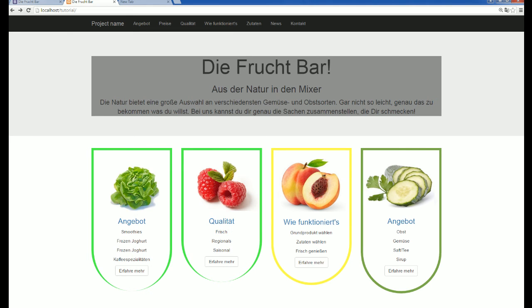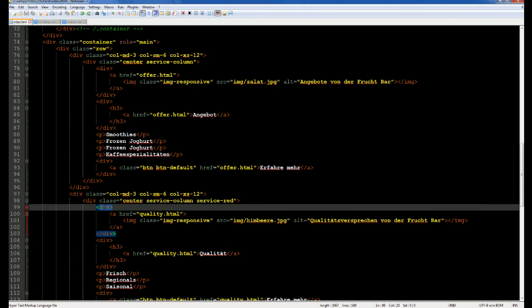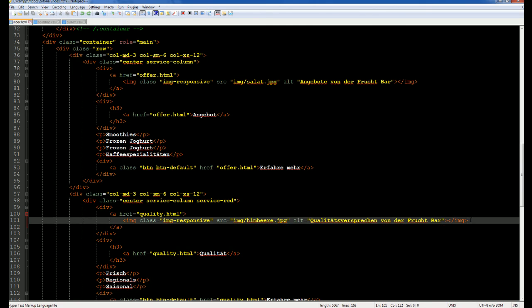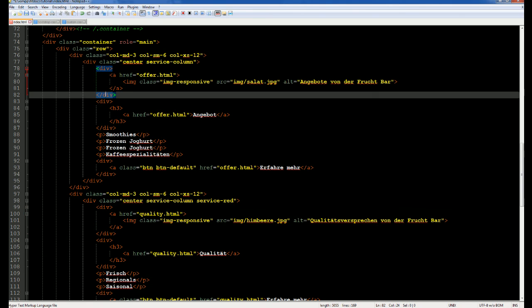No. We have this div, a link for closing tag, and apparently we don't need that one, and we don't need that one, but that's not the problem. Div with closing tag. It's the same as here.